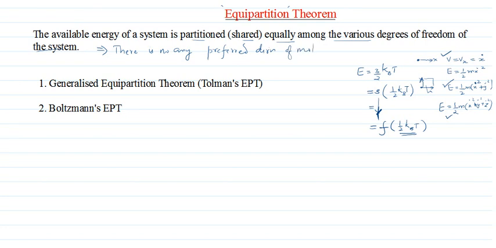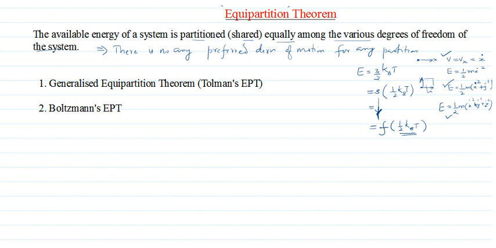For any particle in a system, it means that nowhere can you expect that the entire energy will be along the x-axis. The entire energy is not due to the motion along the y-axis. The probability that a particle will move along x, y or z should be equal. Put another way, the energy is partitioned equally among various degrees of freedom. It means the particle doesn't have any preference of direction as far as its motion inside a container is considered.